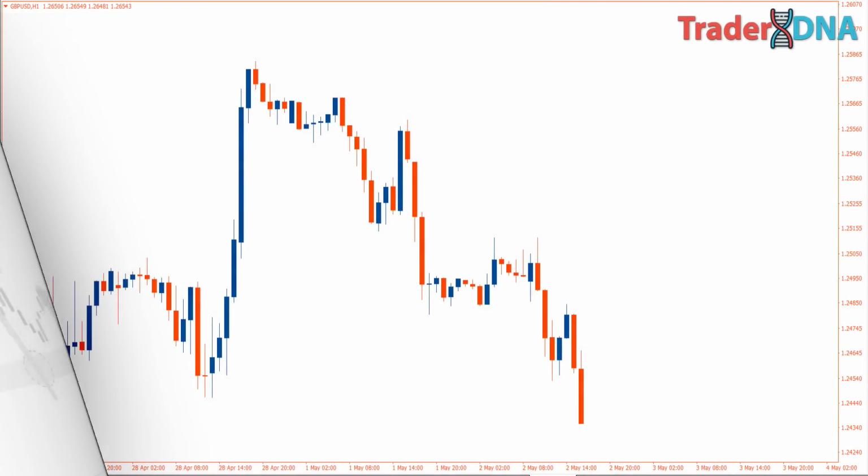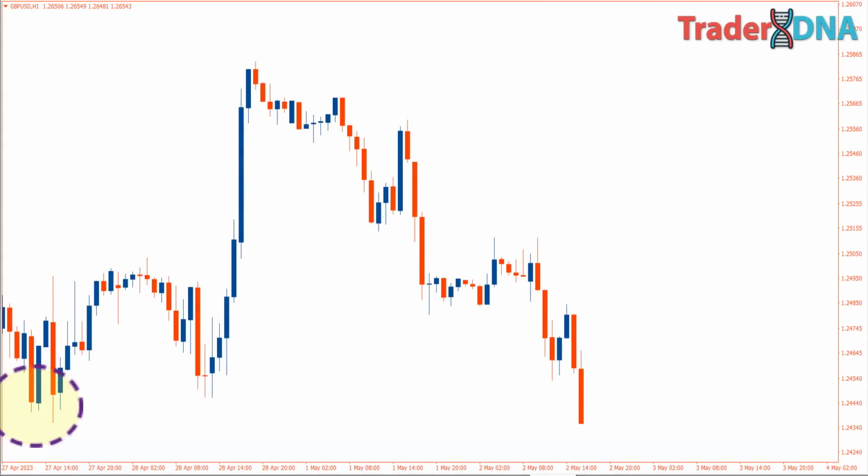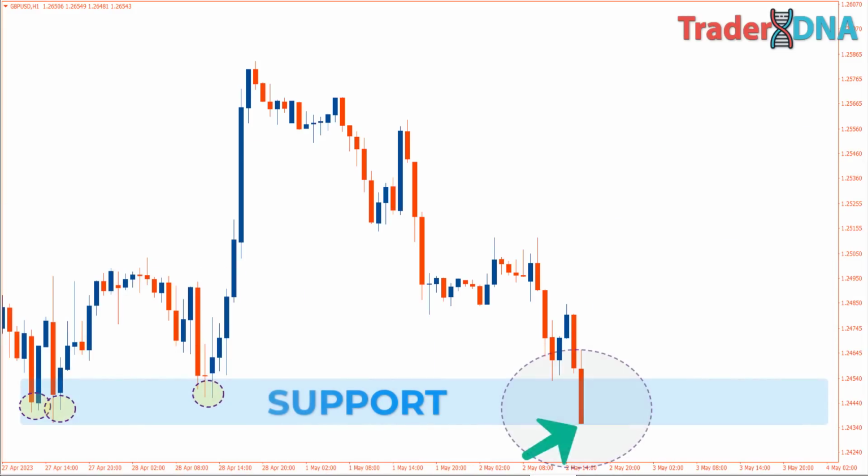Here's another example. You can see that the price is currently at this major support area right here. But we don't want to enter immediately when the price is at this support level. We want to wait for confirmation. Right now, we only have one confirmation, which is the price being at this support level. That's the only confirmation we have, so we can't just enter based on that. Therefore, we need to remain patient and wait.